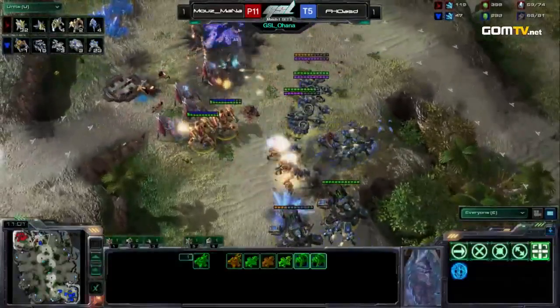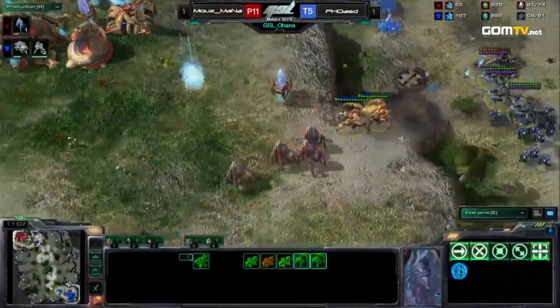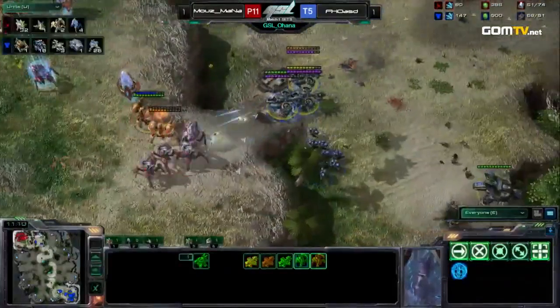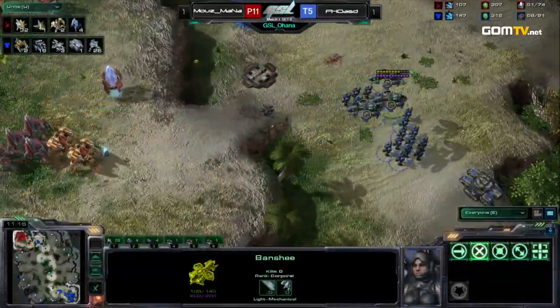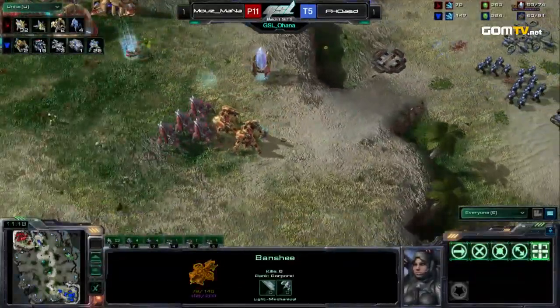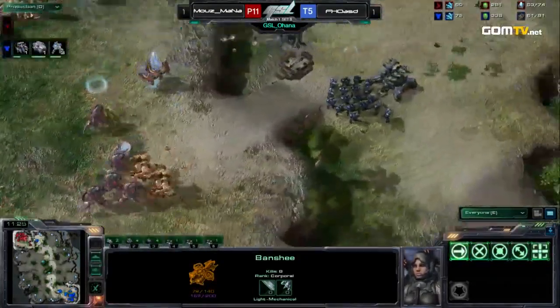Targeting down the siege tanks with the Immortals. He's going to get them. The Zealots persist, but the thing is, he needs more and more Stalkers to deal with the Banshees. This is what I was talking about before. You either have one or the other, but it's so difficult to make a unit composition that actually deals with both. Mana has a lot of Harvesters, 32 against 16, but the Mules are of course an issue right now.